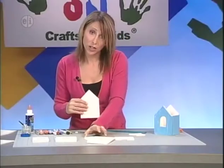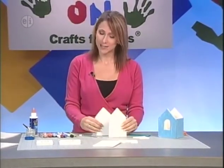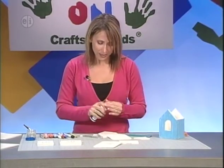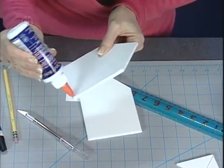There. Make sure that you use a cutting mat too, because you want to protect the surface that you're working on. Our next step is to glue the house together. And for that, we use this tacky glue. It's very strong and it will hold all your pieces really snugly together. So you'll want to glue the edges.